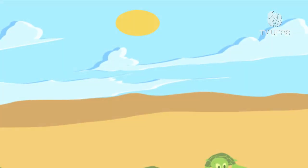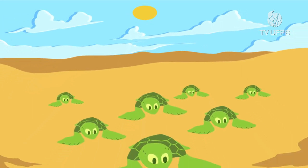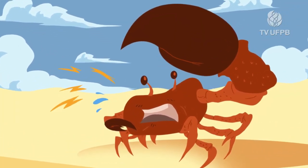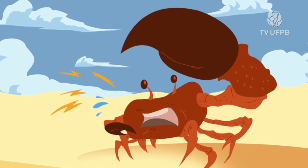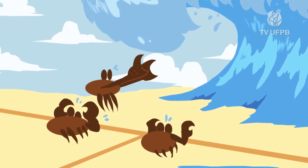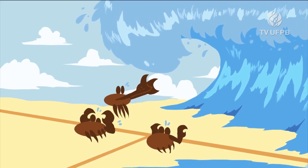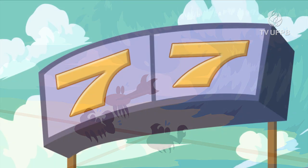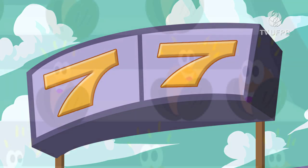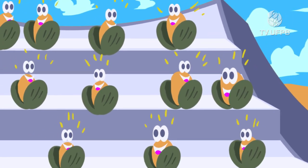Finally, the big day had arrived. Opening of the event was scheduled for 1 hour after the baby turtles left their eggs and went into the water. Mr. Fiddler Crab was the judge. With his big claw, he signaled the whole game. The sand crab started well, but they had to retreat because of a wave which invaded the playing area. But they were not discouraged because they were already used to it. The hermit crabs also played very well, and the result could not be any other way. They tied. The fans liked the result, because to them what mattered was the fun they had.